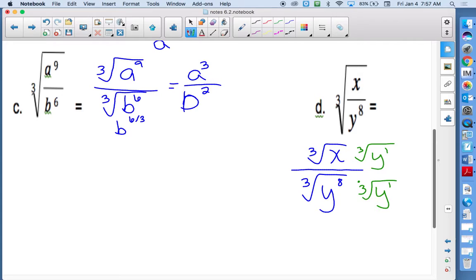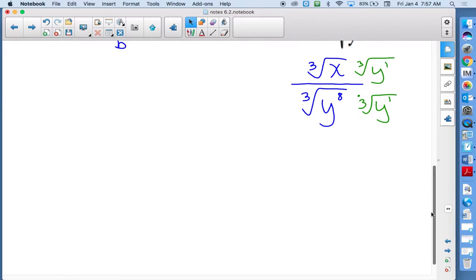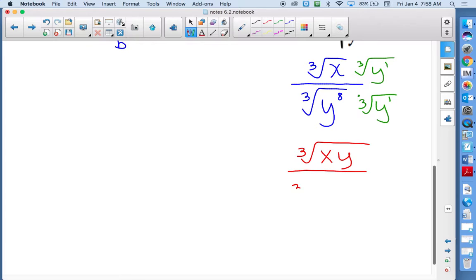of the fraction. So with algebra, an equation, you're allowed to do anything to the left and the right of the equation. A fraction, you're allowed to do anything as long as you do the same thing to the top and bottom of it. So on the top of this fraction now, we have the cube root of x times the cube root of y. Well, we can just write that underneath one cube root because they're both cube roots. They're the same radical. So we can place them under one. And then on the bottom, we have 8. Here's another one to give us 9. So that's how the bottom would look.